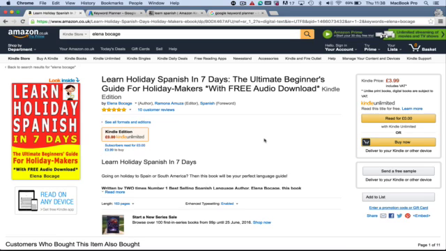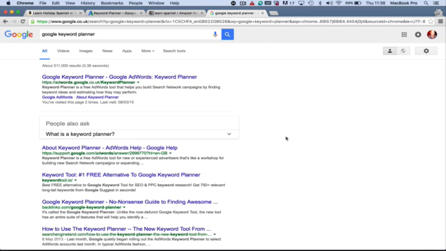So how do you find out what people are searching for? Well, there's a few really cool tools that you can use, and what's even better is they're free. So the first one is Google Keyword Planner. Now you have to set up a Google Keyword Planner account. It is free. If you go to Google and enter Google Keyword Planner, you'll come up with this screen, and at the top there you'll see this adwords.google.co.uk keyword planner link.